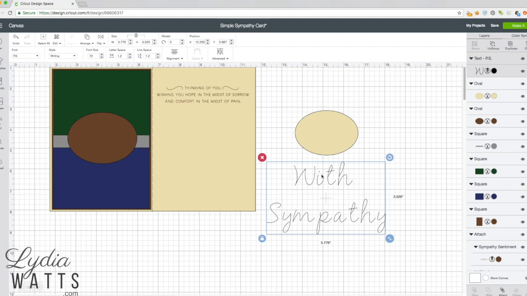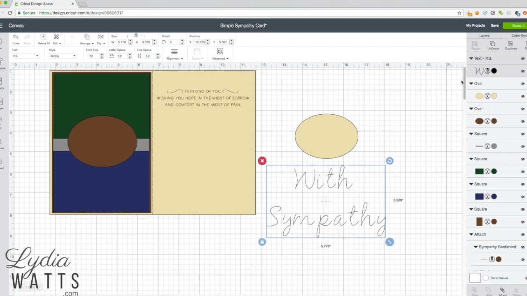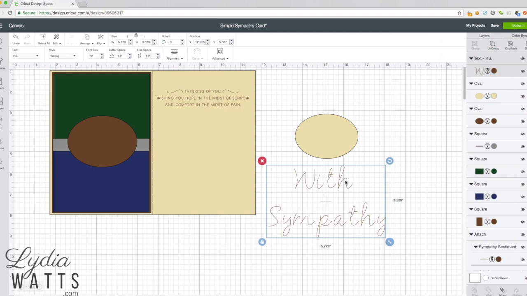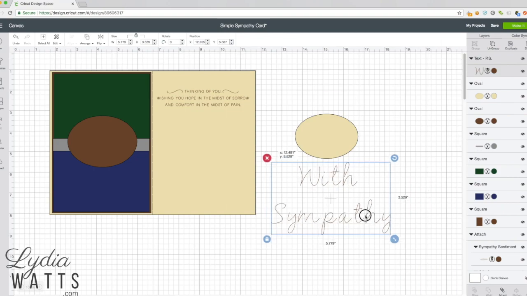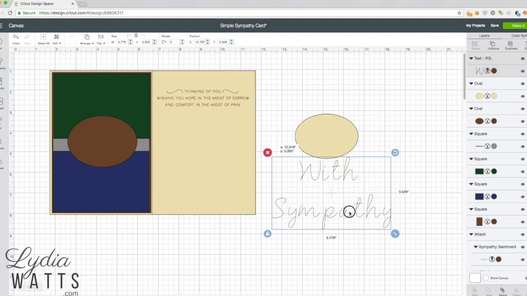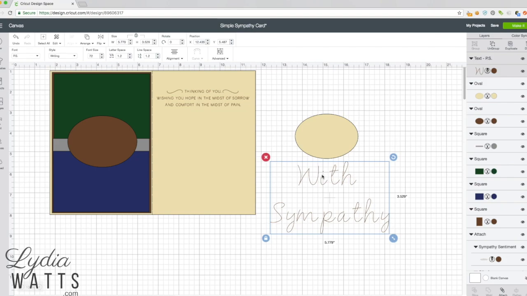So obviously this is not the spacing that we would like. So the first thing I'm going to do is change it to match my other writing in this project to the moccasin pen color, so you don't have to change it. I just wanted to see what it's going to look like, and that way it won't ask me to switch pens. If I have two different colors of writing in my project, it's going to ask me to switch pens. So I don't want it to do that.